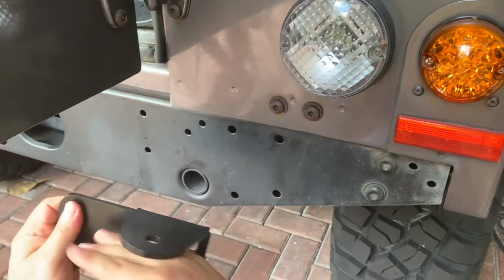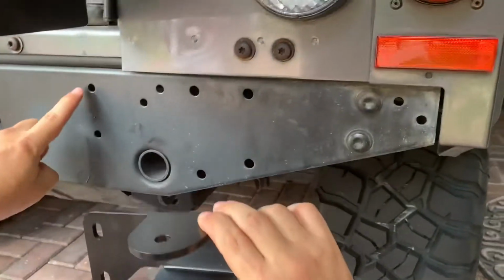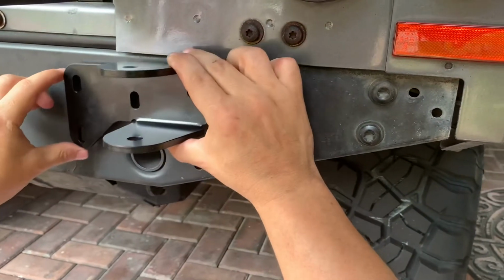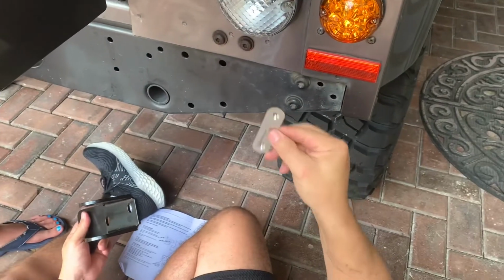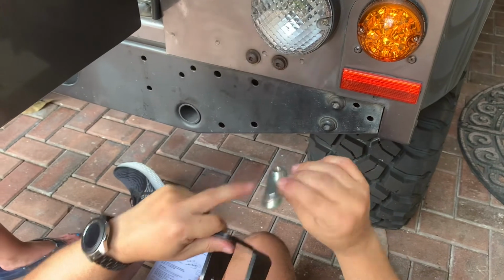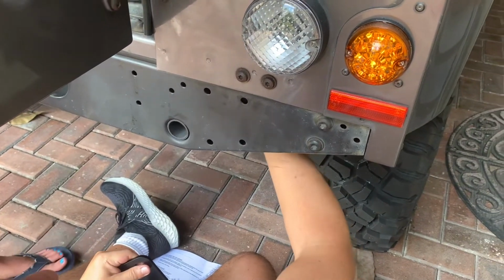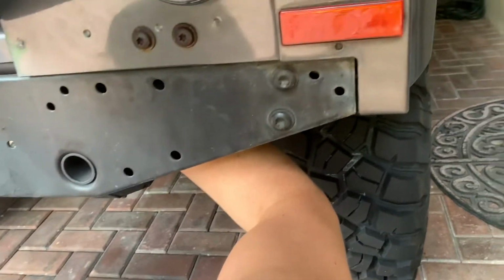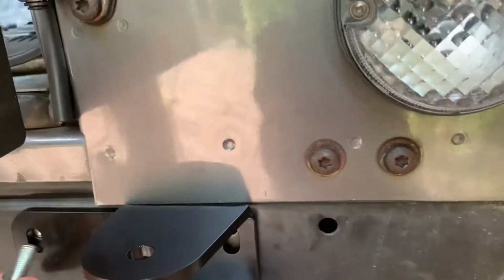Next, we're going to attach the lower bracket to the rear cross member by identifying the 4 bolt holes that we're going to be using. These brackets use captive nut plates that go behind the rear cross member. The flat part goes towards the front, and where the nuts tie into goes towards the back. So you just put it behind the cross member and you align it with the bolts where the first 2 bolts go in.